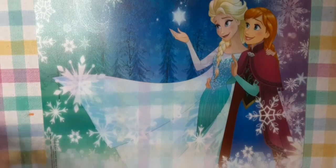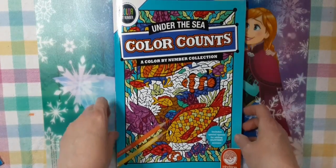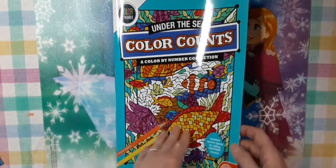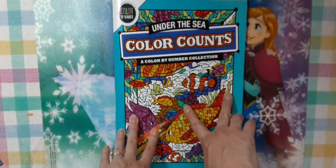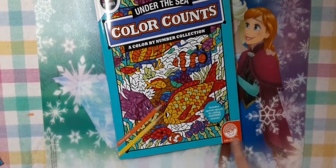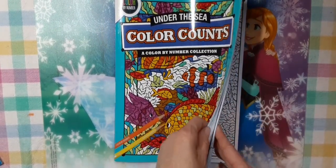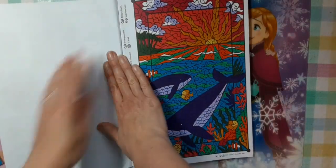Let's see. Oh, this is a new book to my collection. Just received this maybe a week or so ago. Maybe it's been 2 weeks, I don't know. But I saw it, I think it was on sale on Amazon, because usually it's not good to buy these through Amazon. You're better off going to the Mindware website and buying them. But for some reason, I think this was only like $7. I grabbed it anyway, and I did a few out of here.